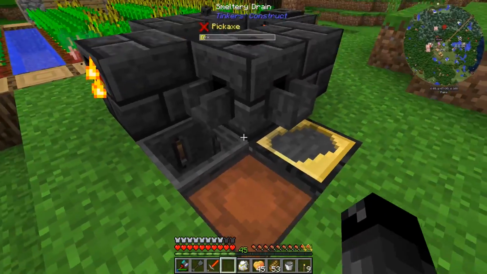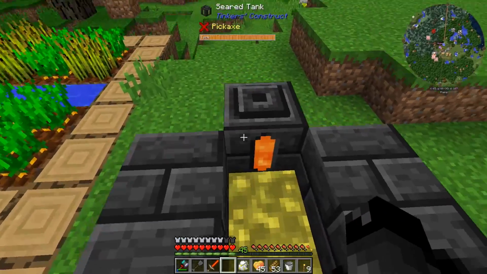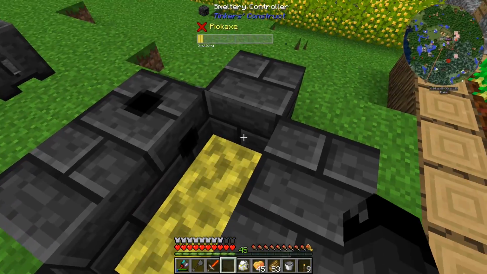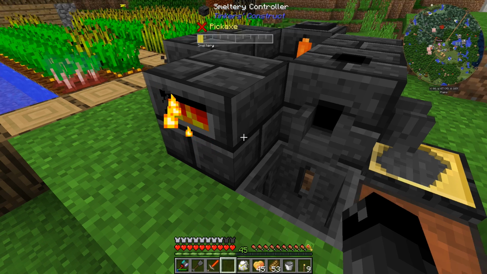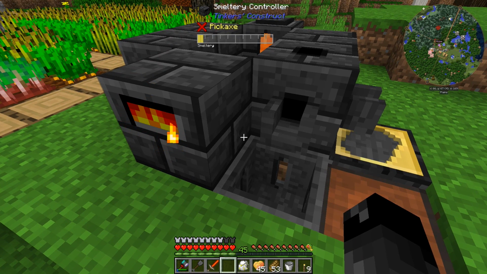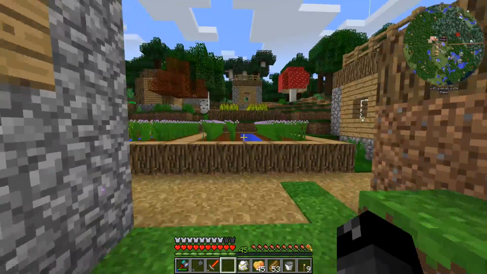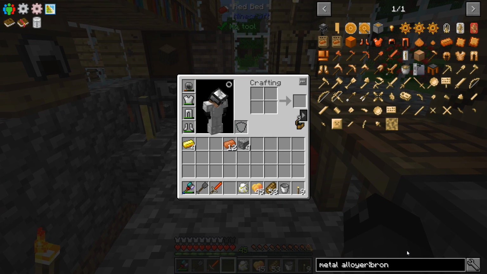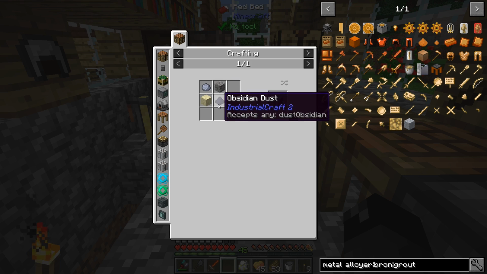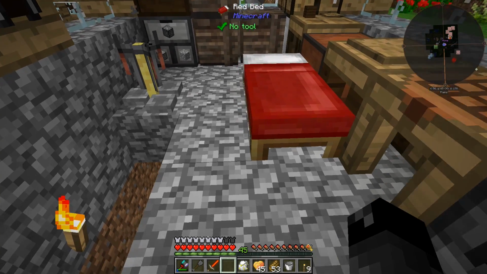Yeah, we weren't able to expand this out any because we can't make the seared brick by putting stone in here and making the seared stone. I almost wonder, should I work on upgrading our smeltery first so we can put more things in there at a time? That might make more sense. So in order to do that, we need more grout. And let's take a look at grout one more time. So grout is made by obsidian dust, clay, gravel, sand. So all of that is pretty easy.